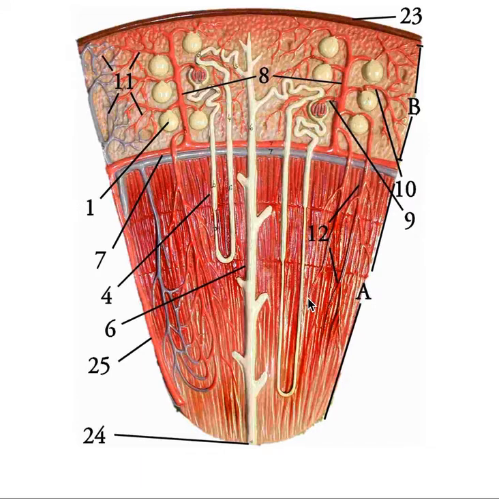And then as you follow, and obviously make sure you follow these each time with either your eyes or your fingers if you're actually next to the model. And you're going to follow it up the loop of Henle. And then you're going to go into some more winding tubes, which another way to describe winding or meandering is to be convoluted. So these are the convoluted tubes that are a long way from the glomerulus. So this is the distal convoluted tubule.